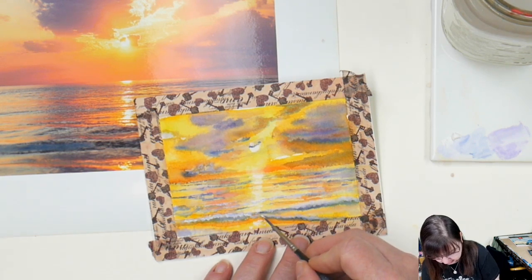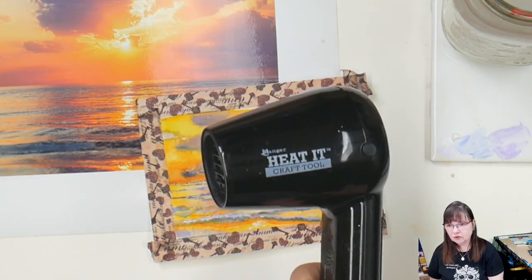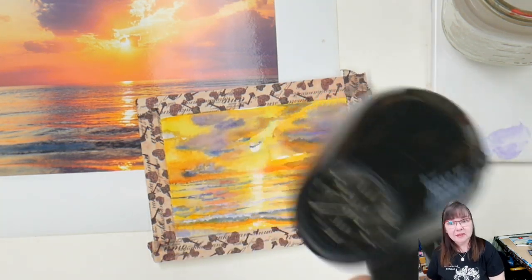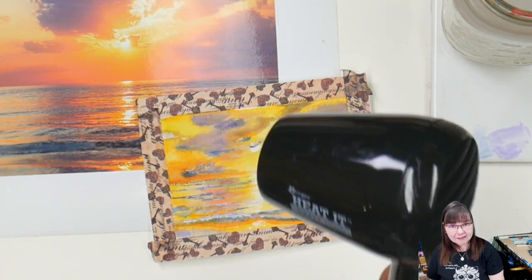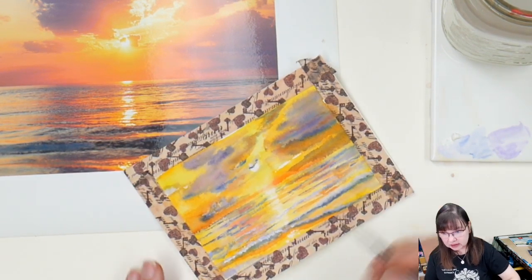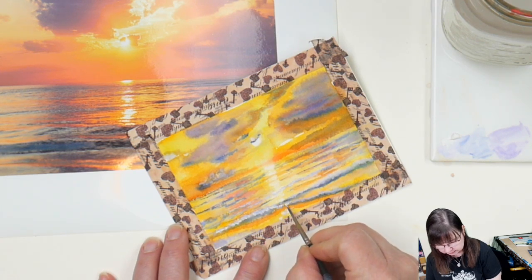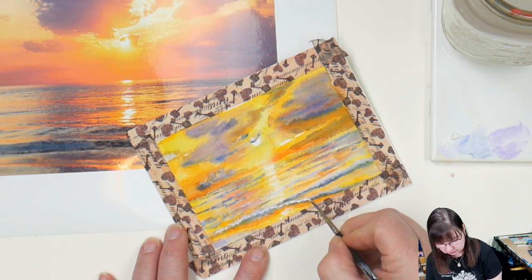Ooh, is that a hairdryer? Sure is quiet. This is not a hairdryer. This is a Ranger Craft tool. It's a heated tool. It was purchased 3 years ago. And when I got it, they were very highly rated. When I went to look for another one, because I thought I had lost this, the ratings had really dropped. So I'm not sure. That's very hit and miss. Some people still love it when they're getting them, and some people are saying they are not like what they used to be.